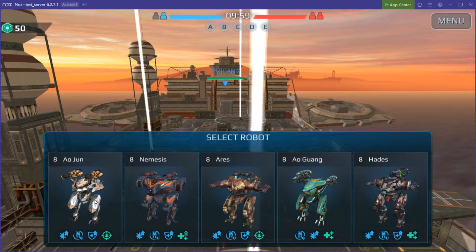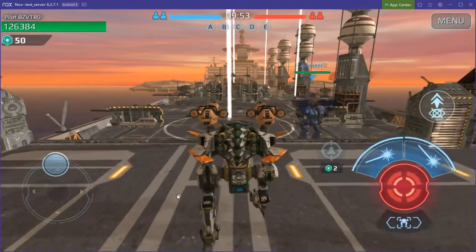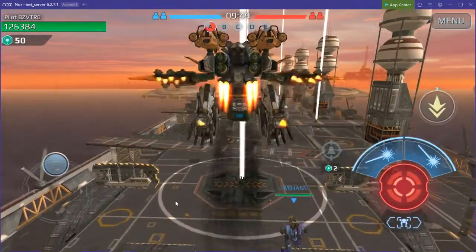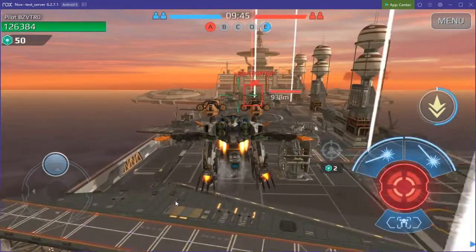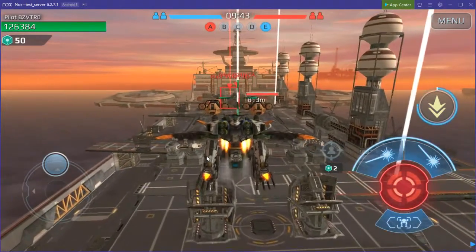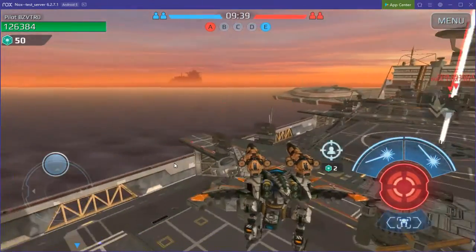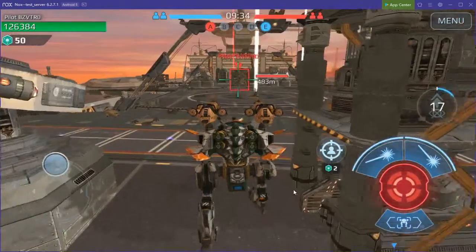Alright, let's get started then, and start with the Ao Jun. Now this has the death mark feature as well as the anti-control, and we'll discuss a bit of that later after the gameplay. Right, so I have embers loaded. Now it's a 2-on-2 because this is the test server. They made it so you don't have to have 6 on each side, which is good.